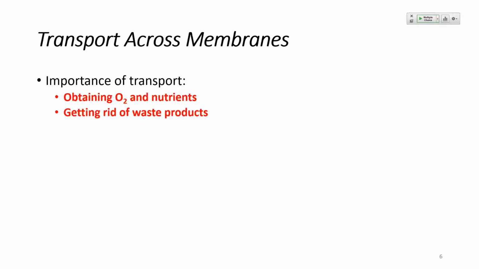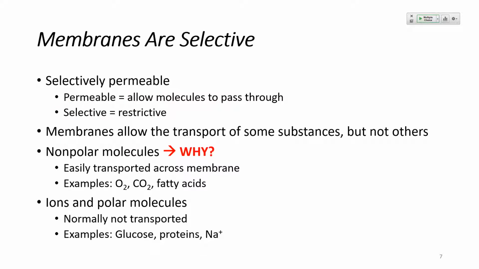And then the waste products, which are byproducts like carbon dioxide and ammonia, need to leave the cell and be transported out into the blood. So selectively permeable means that it allows some things through and it restricts others. And it does so based upon charge or size or polarity. So nonpolar molecules are going to be able to cross the membrane, and we just explained why. Because they can exist in that non-aqueous middle of the phospholipid bilayer.